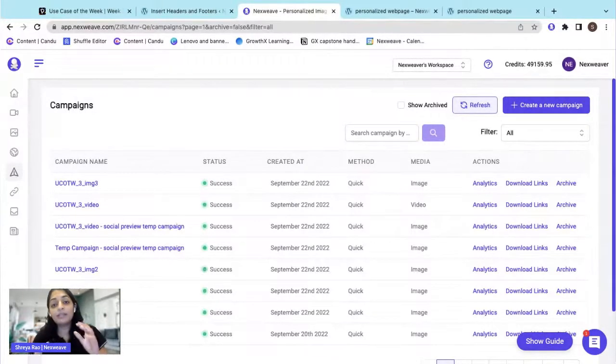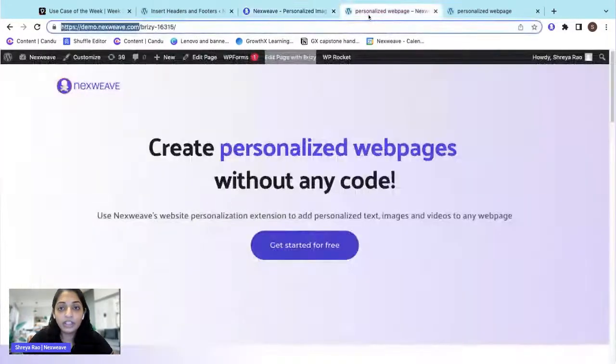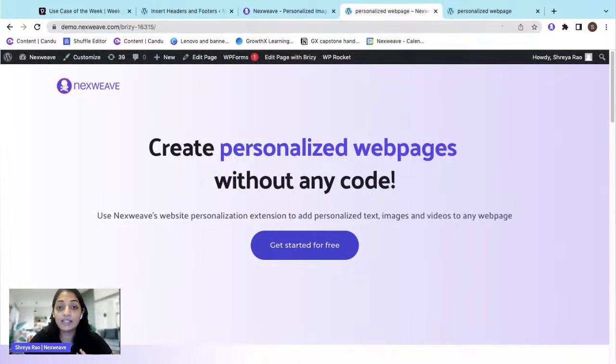Secondly, the website plugin has a limit of 5 quick campaigns that I can import for one web page. That ultimately means that I can basically include up to 5 image, GIF, or video templates inside my web page. You can use less than 5, of course, but number 5 is the limit. So once we've gone ahead and done this, our entire initial setup is complete. We're now ready to start personalizing our web page.